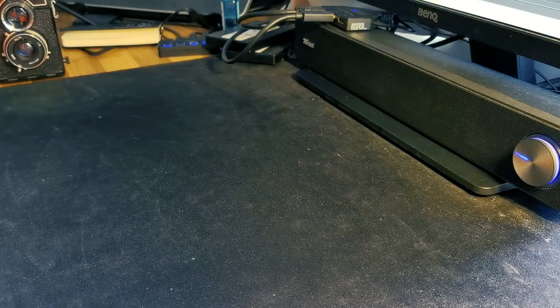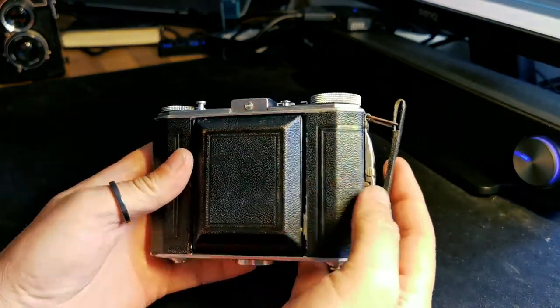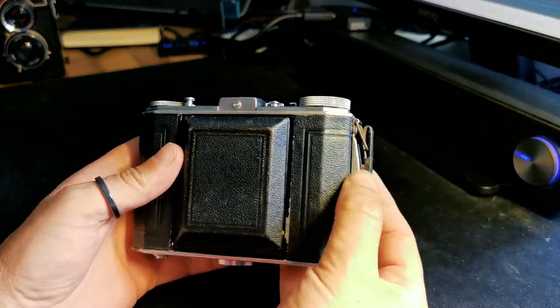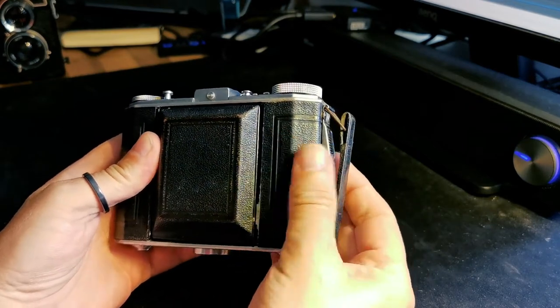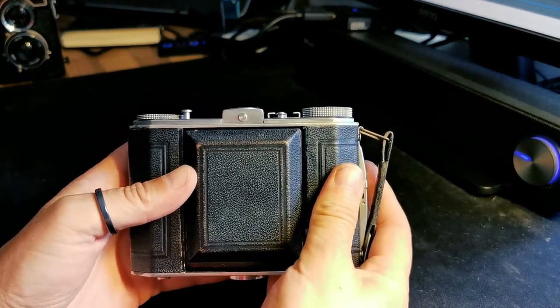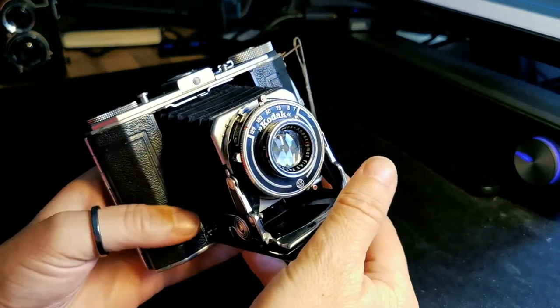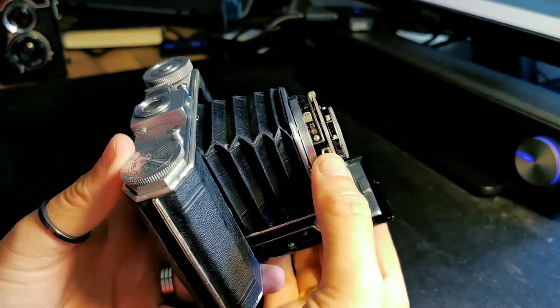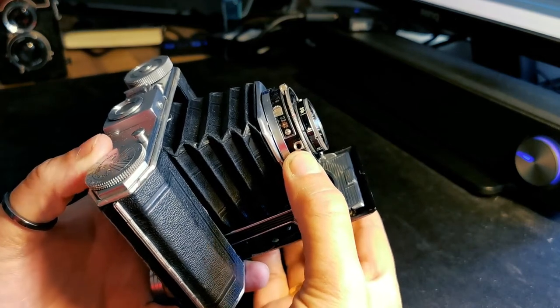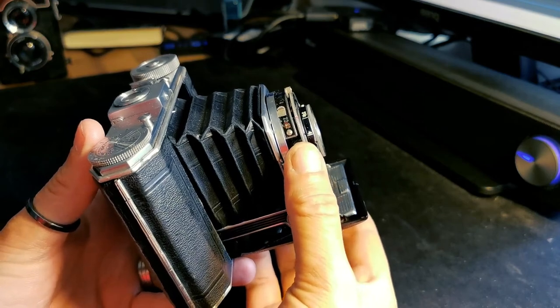So what can we do when the camera is a vintage film camera? I've got here my Kodak 620 Duo which you may well remember from a previous set of videos. This obviously is quite an old camera — it's 1938 — but the mechanism hasn't changed an awful lot. On the side of the lens here we have a small hole with a thread on the inside. That is the remote shutter release.